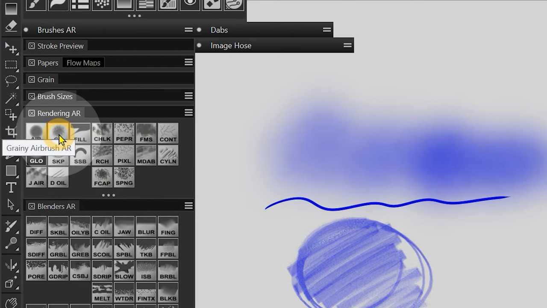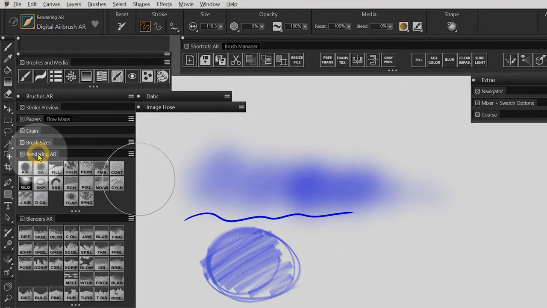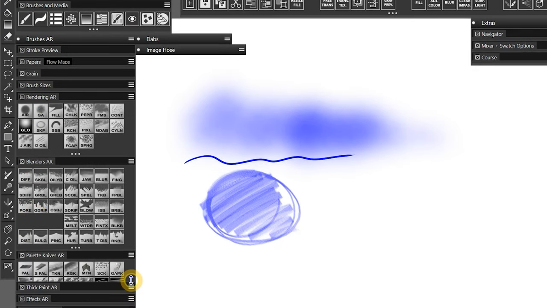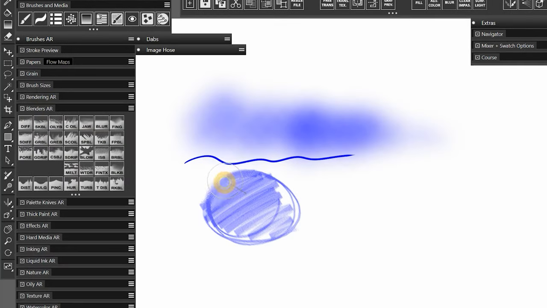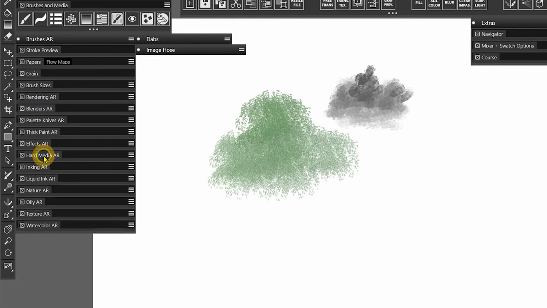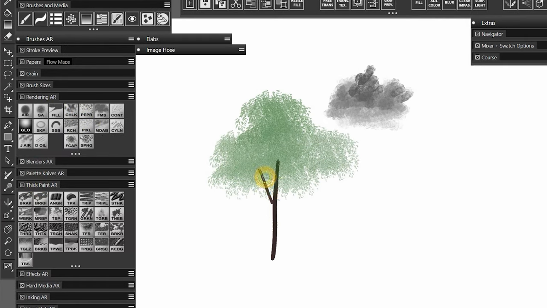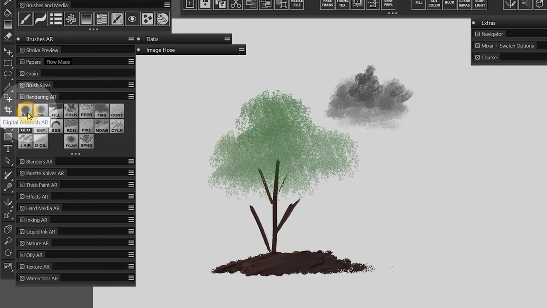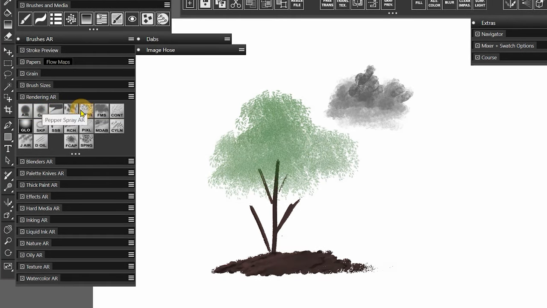Depending on the application you are using, there are various methods for collecting and organizing your favorite brushes. Here you can see that in Corel Painter, I have a lot of control over creating custom palettes for my brushes. What's important is that I can access my brushes with a single click, rather than having to hunt through a menu first. I know it looks like I have a lot of brushes here, but I only really use a handful of these on a regular basis. The rest are specialty brushes I may only use on occasion. The priority brushes are located at the top and are the most easily accessible.